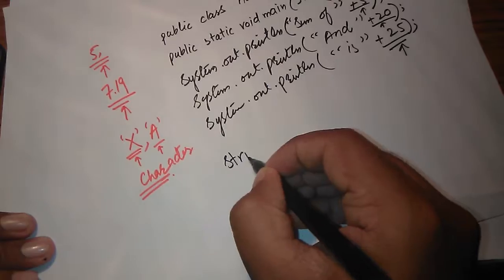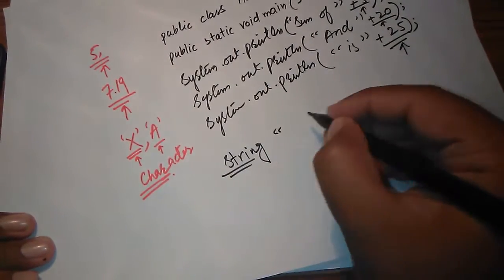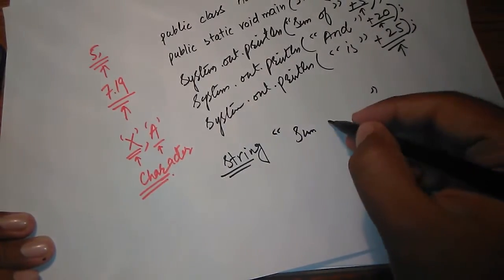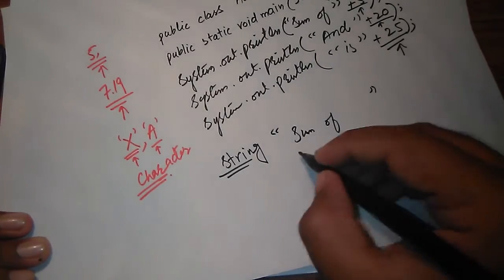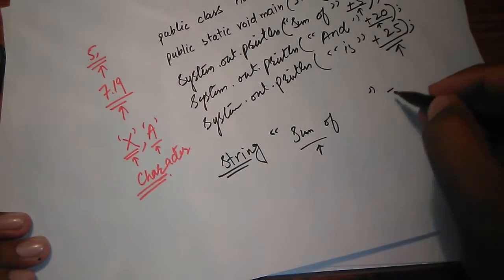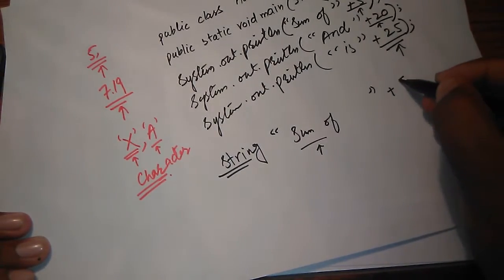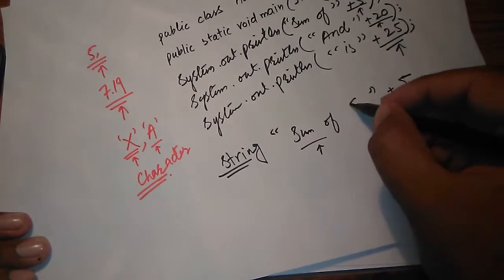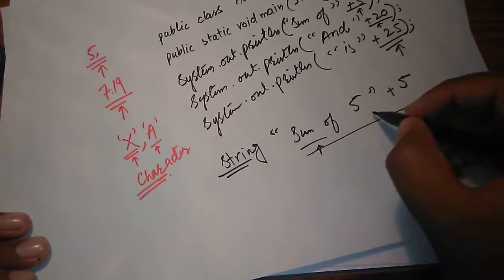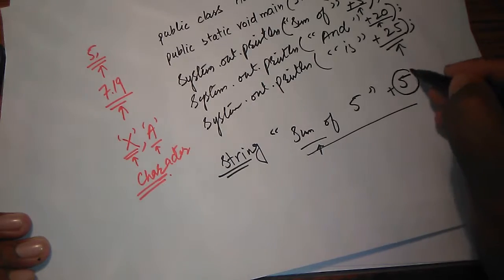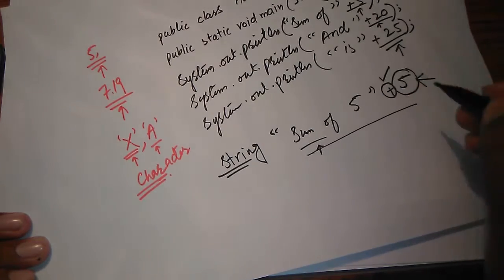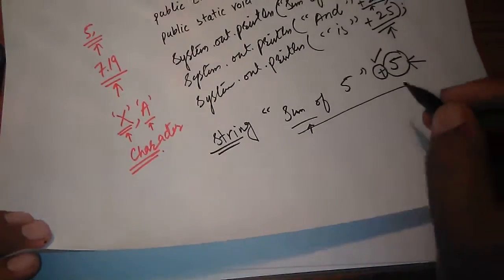Concatenation in string. For example, we have a string as we have written here, "sum of". Now I want to add here a number like 5. I added here 5 in this string, so I need to write here 5 in this way. I can write here also 5. The meaning, the purpose, the work will be the same, but I am going to write here 5 because I need to tell you something. This addition is known as concatenation of strings.